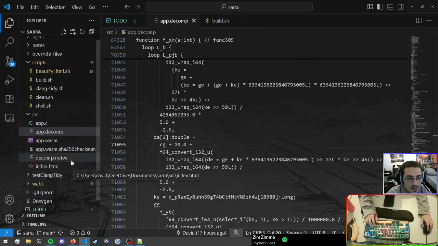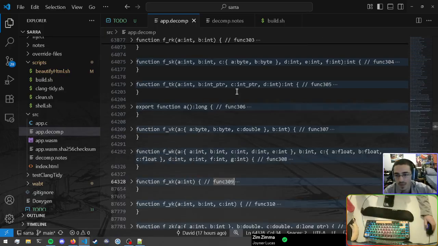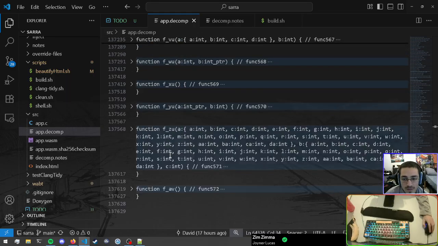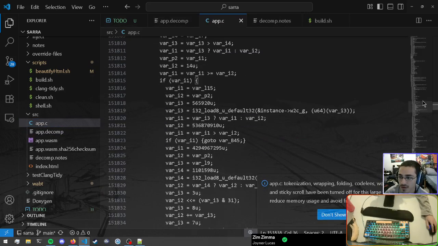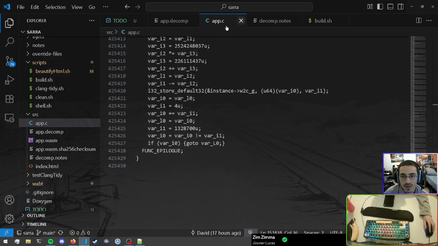Anyways, here I got some notes, so let's do that. So this is a lot nicer, a lot shorter, less lines of code. The other one was like 400,000. App.c is ridiculous, 400,000 lines of code.